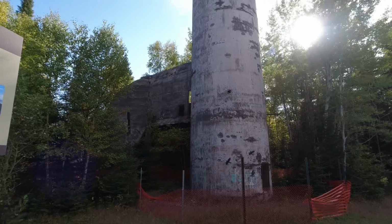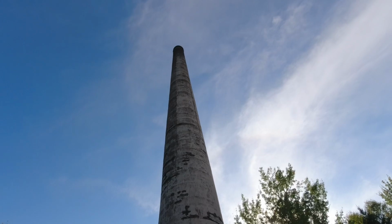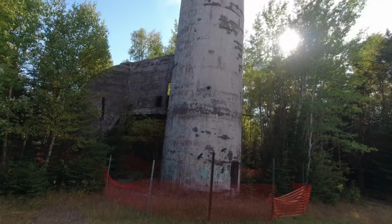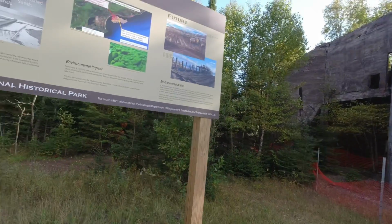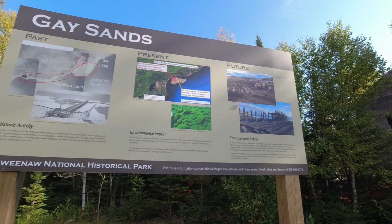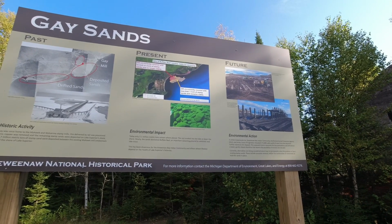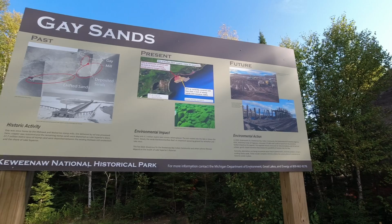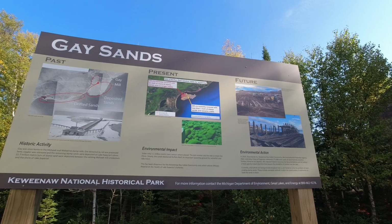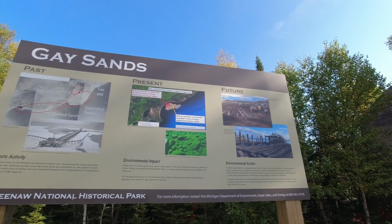And I think this is the smokestack. You know how big that is? It's huge! It's a shame that people go up there and paint stuff and deface it and everything. But they're saying that the environmental impact of it, because I guess there's a reef out there in Superior. They're saying 20% is currently covered with less than 1 inch of stamp sands. It still remains viable. 35% is currently covered with 1 inch or more of stamp sand and no longer viable. 65% of Buffalo Reef remains viable for spawning.